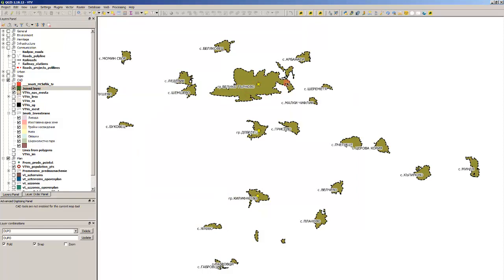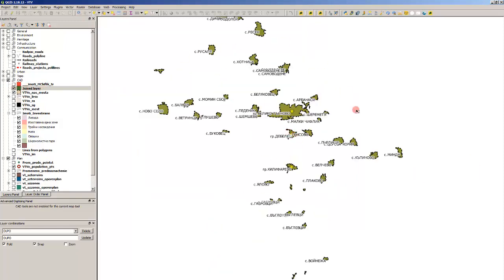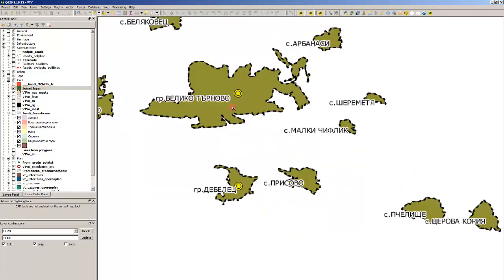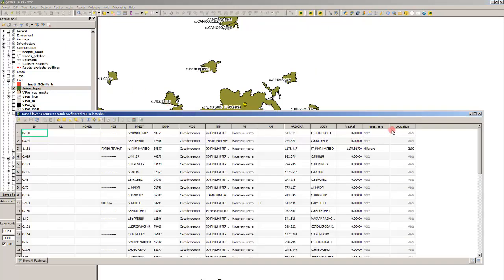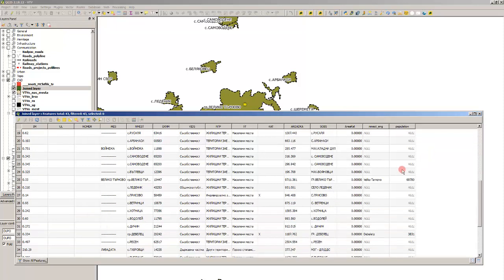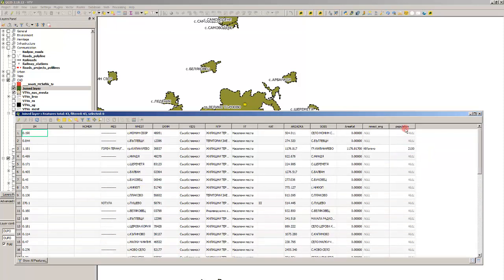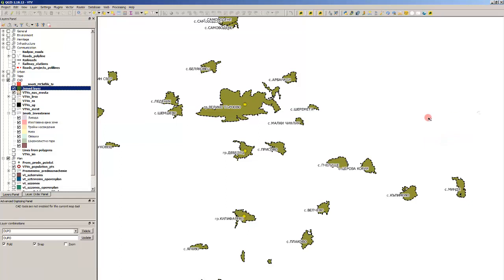Click run. As you can see, the new layer contains all of the polygons of the input layer. And let's check. I will go to the attribute table and you have another two columns. When it's null, there was no point feature in them. And when there is a feature, it writes the name in English as well as the population. Now, of course, I can sort them by population if I want, or manipulate the columns as I want.